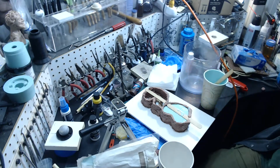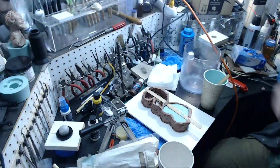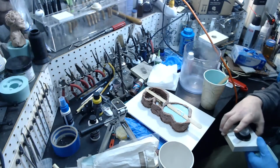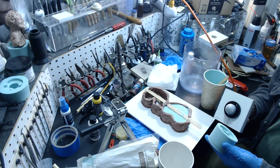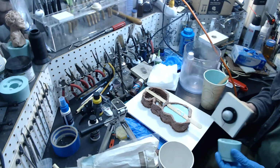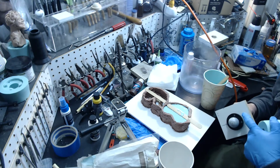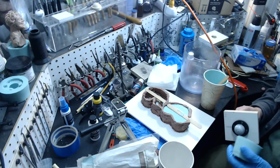There should be enough left in there to do this eye. This is basically to make a second mold for the eyes. There's one for the shell, and then there's one that has a coating I built up around it to make it a little bit thicker.